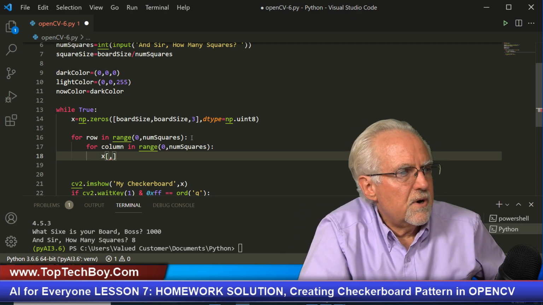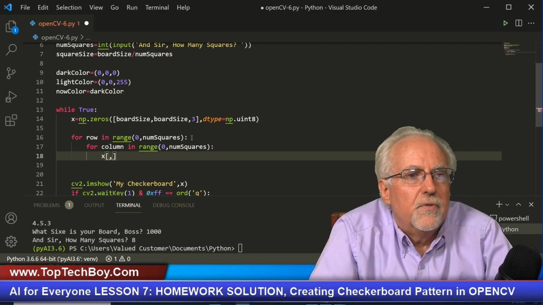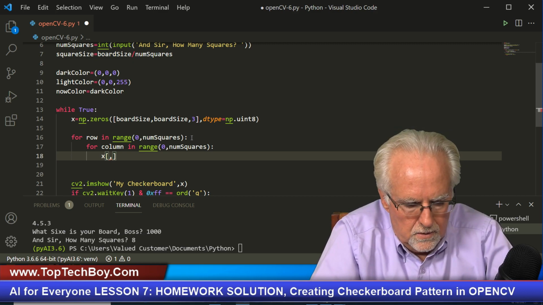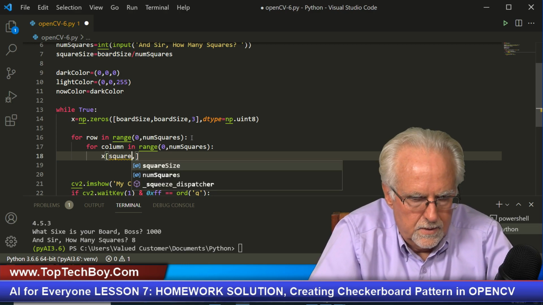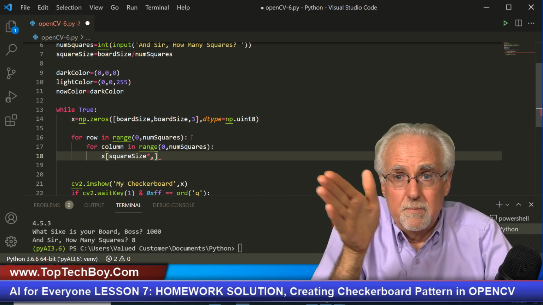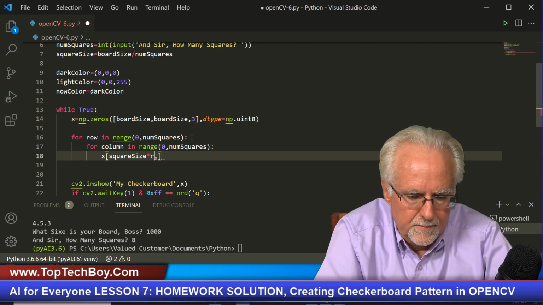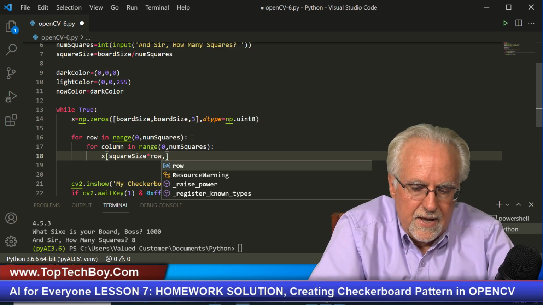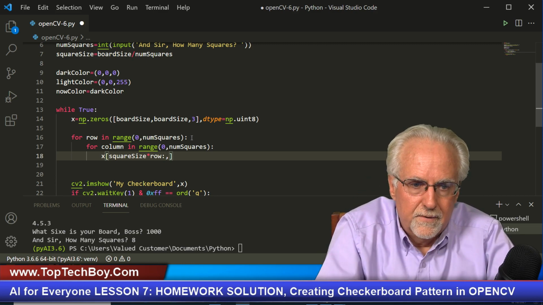So where do we want to start? Well, we would want to start at the width, so it would be square size times what? Now remember, it's row, comma, column, so this is the row. So that's where we're going to start, and then we're going to go to where to make this square.